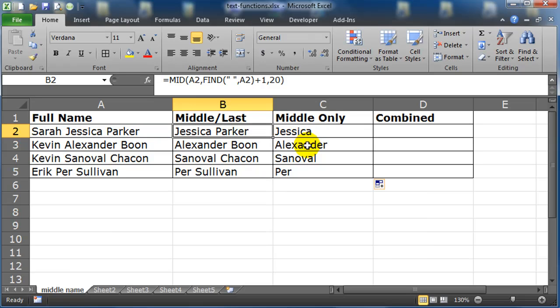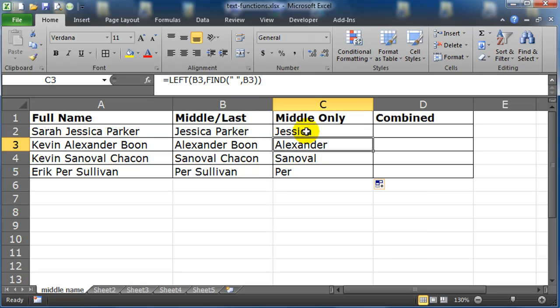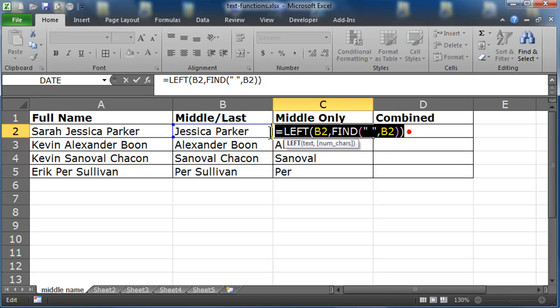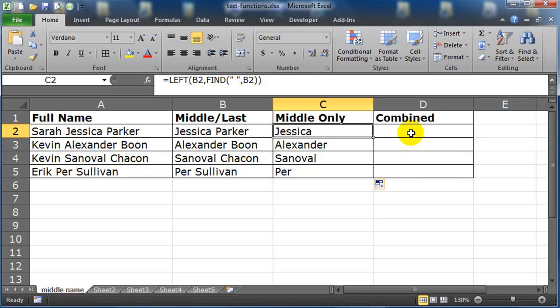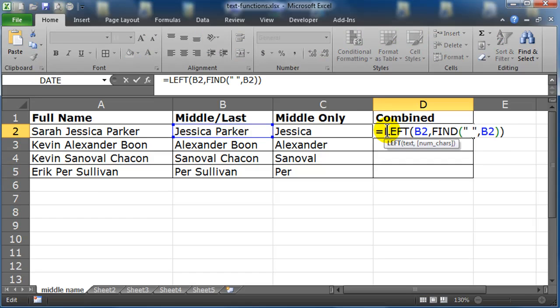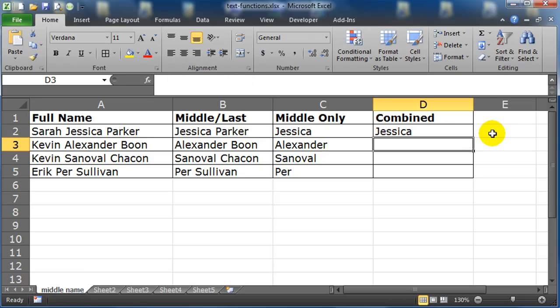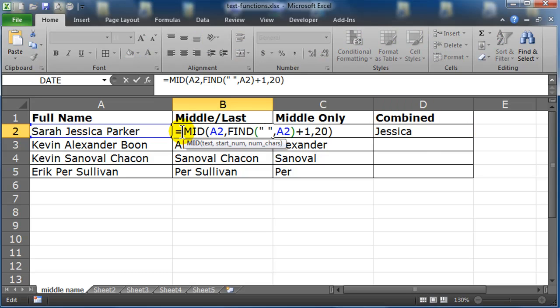So check this out. What I'll do is I'm going to take this exact function, just going to copy it, paste it right over here. Okay, so I've got the exact function, LEFT B2, finding the space within B2. But whenever I see a reference to B2, I want to replace it with the function that's in B2. So I need to go to B2. I'm going to select the entire function except for the equal sign. I'm going to press Control C to copy that, and Escape to get out.